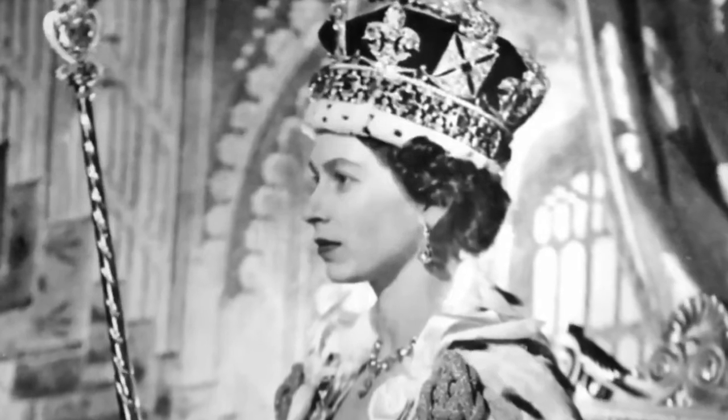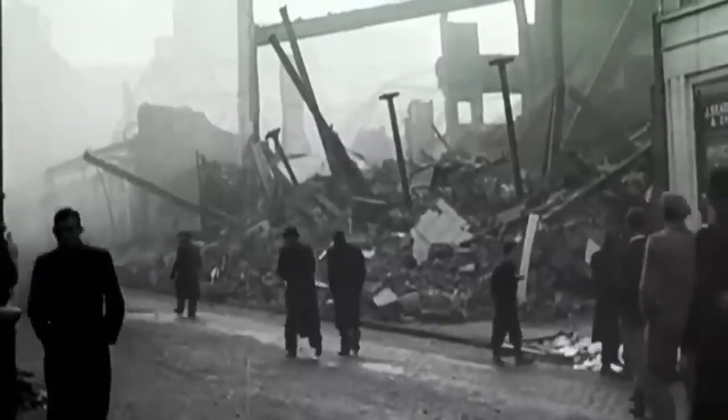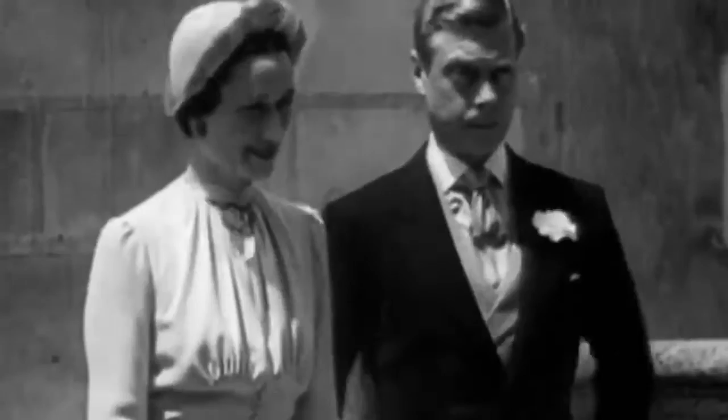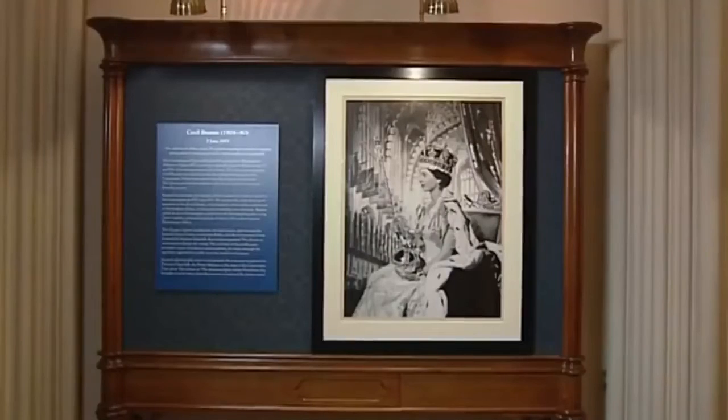When our Queen took the throne, the nation was recovering from the aftershocks of World War II. Rationing had only just ended, and the bitterness over the abdication crisis of 1936, when Elizabeth's uncle Edward VIII renounced the throne, was still very raw. I have found it impossible to carry the heavy burden of responsibility. The monarchy needed to project an image that spoke of a new start. Beaton really captures that sense of optimism for the future, I think. There's also a sense of her steadfast gaze out of the frame of the picture, looking towards the future.